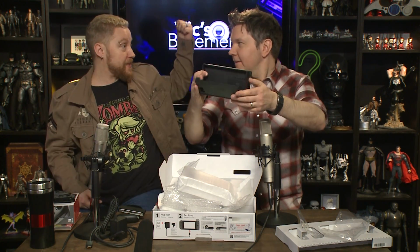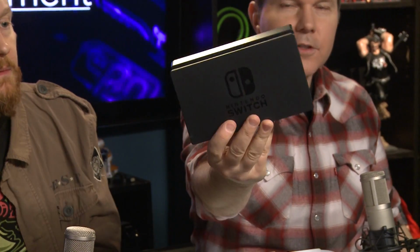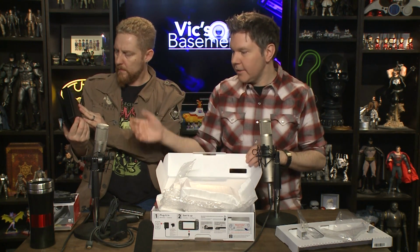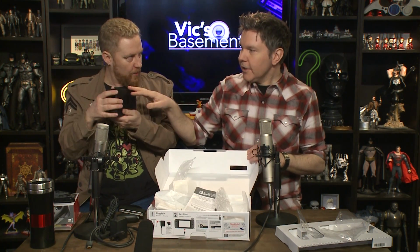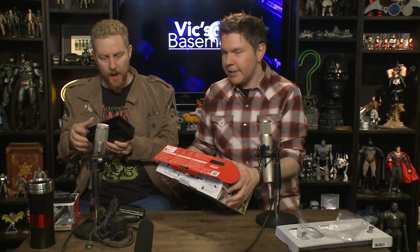So you take it with you, go upstairs, from the basement upstairs, or to your friend's place too. Exactly. What I think this really serves as is a tool to upconvert, to pump out a 1080p signal, because it's 720p on the little screen. So there's actually nothing that makes this more powerful in here. No, I think there is, just a little bit. I think it creates the 1080p signal. That's what I kind of thought.